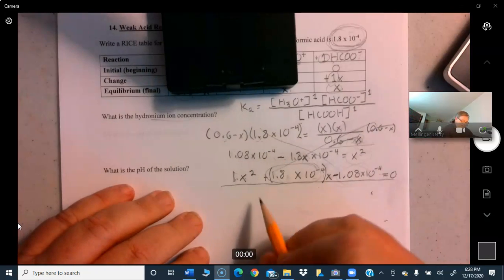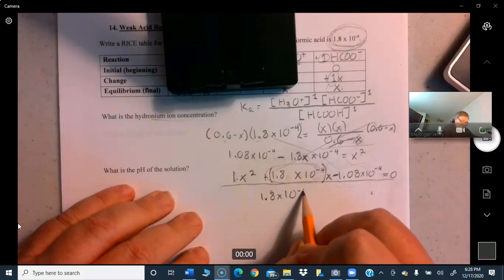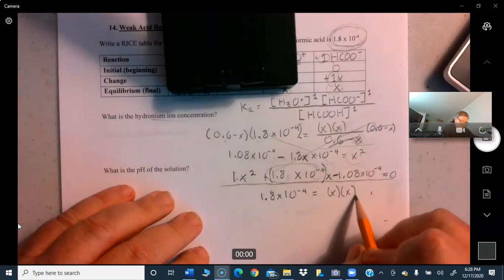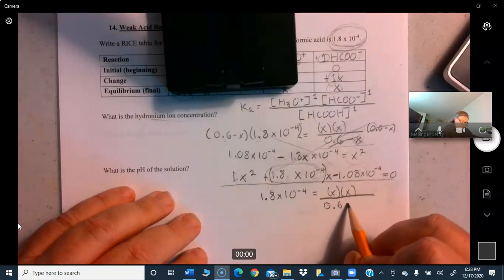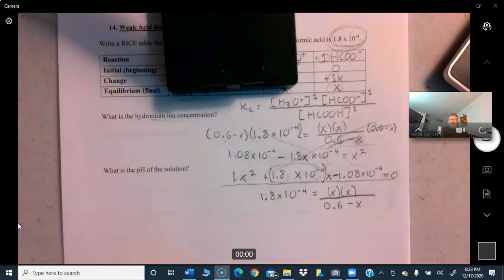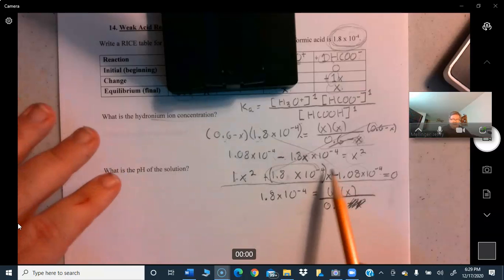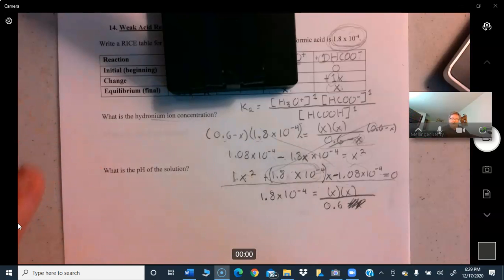Okay, you're going to do this. There's the Ka. Okay, so that's where we're going back to this point, and we're not going to do a quadratic. What we can do is we assume this is really small, so we can just rub it out. It's gone. Now we're not going to end up with a quadratic situation like that. I just wanted to make that point one time, and you won't have to deal with that again.